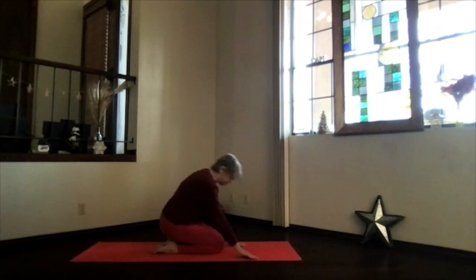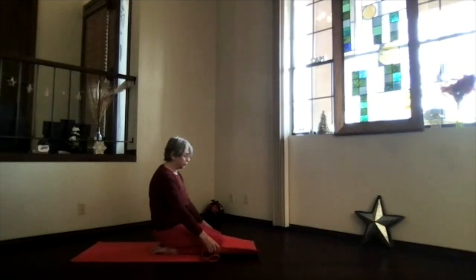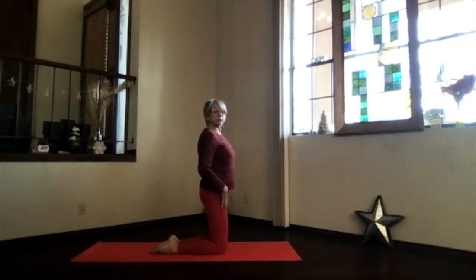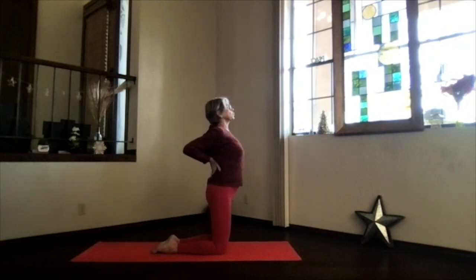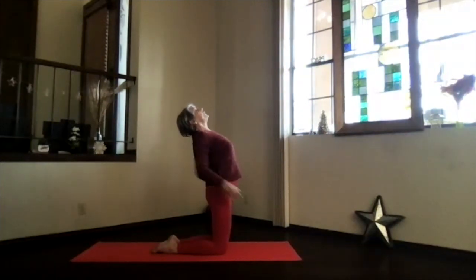As you release, notice how those hips are working and hopefully a little bit warmer. We're going to get a little stretch on the front of the thighs — those hip flexors — so come on up to a kneeling position. If your knees need extra cushioning, you can fold your mat and bring cushion underneath. Come all the way up onto the knees so your hips are right above your knees. Support the lower back with your hands — heel of your palm on the lower ribs, fingertips down toward your waist and hips. Pull your elbows toward each other, look up lifting your heart, and come into a little supportive camel.